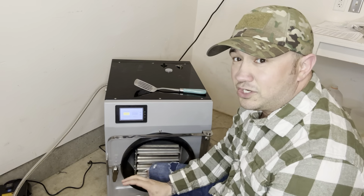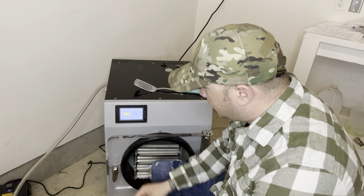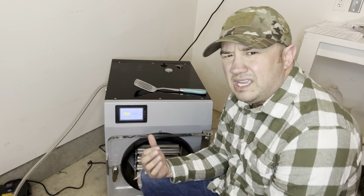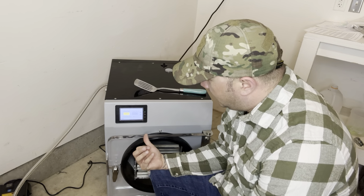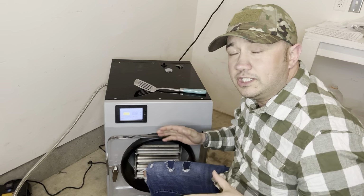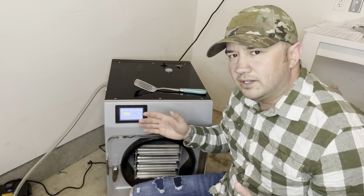The pump is actually off right now because it's been completed. Our shelf temperature is 103, the probe temperature is 107. And even though the pump's not on, our vacuum is at 285 mTorr. So it's holding steady. There's no air really releasing at all. I'm just looking at it, still not seeing anything.